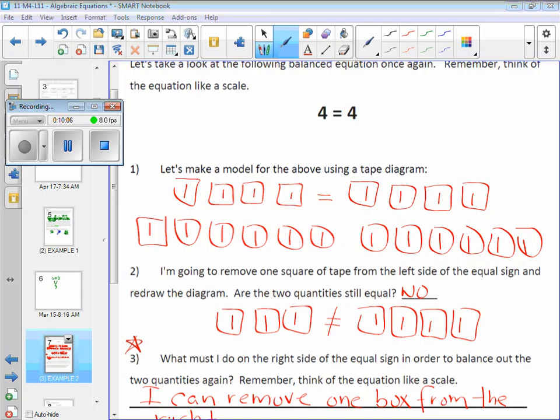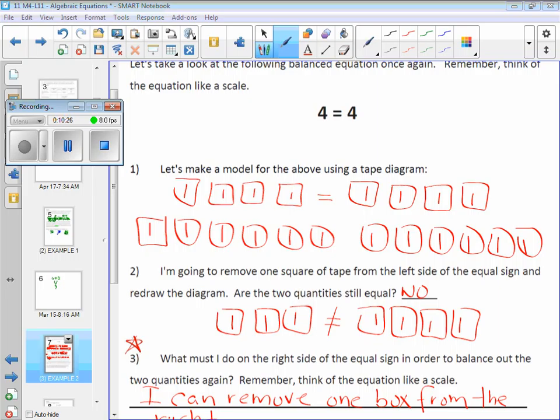If you take away 1 on one side, what would you have to do on the other side? If I take away a box on the left, I got to do 1 on the right. Take away a box on the right. Okay, if I add 3 to the left, what do I got to do to the right? Okay, keep that in mind too, because we're going to revisit that.